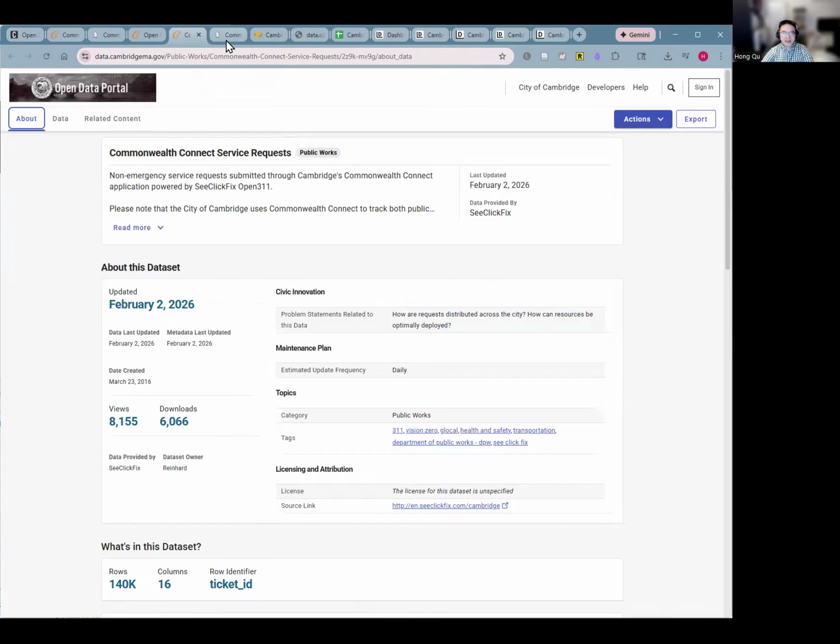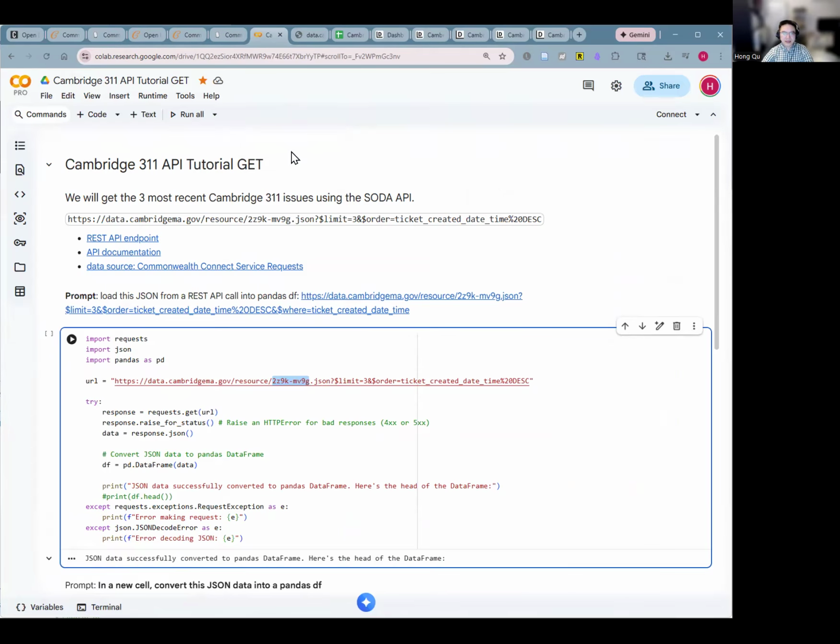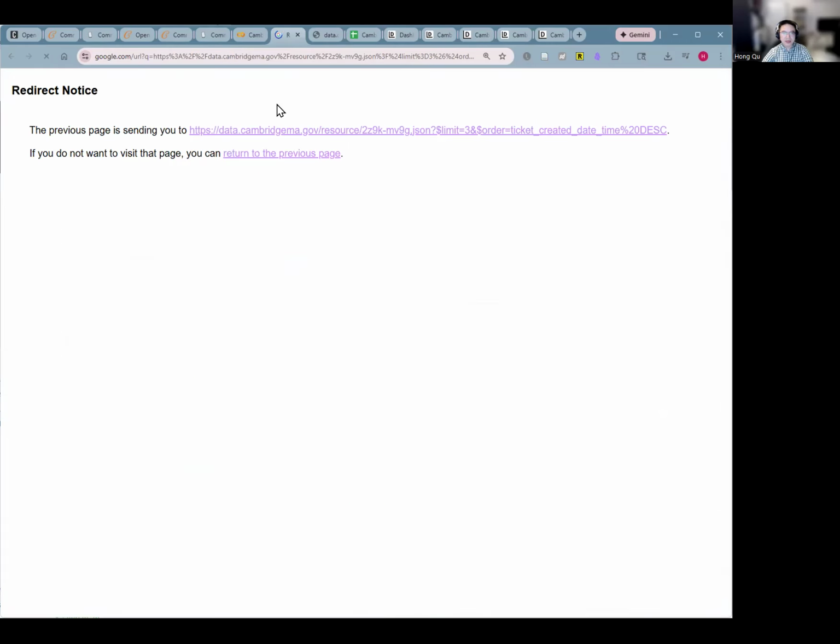So if you're working with other data sets, make sure you get the correct ID. Okay. And now we have all this information. Let's run this. You can also check the URL and copy and paste this. So this is what will happen if you get into this page. An API call is nothing more than just a URL that goes to the server. It comes back with this block of data. So this is the data. Again, it's very hard to read in Chrome.